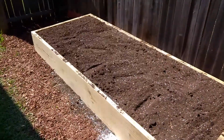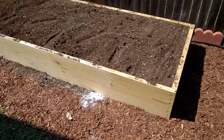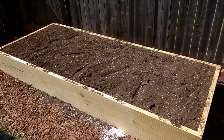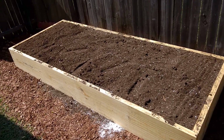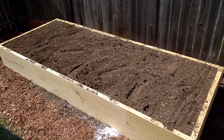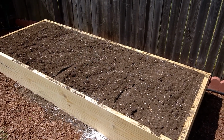One last thing about the raised garden bed here is what we put in it. So we got the wood chips here on the bottom. We put the raised bed right on the wood chips. It's probably got 2 to 3 inches of wood chips, so it's got that as a base. And then on top of that, we put some cardboard. You used Amazon shipping boxes and stuff like that. So we made a sheet mulch of the cardboard. Then we soak that down with water.